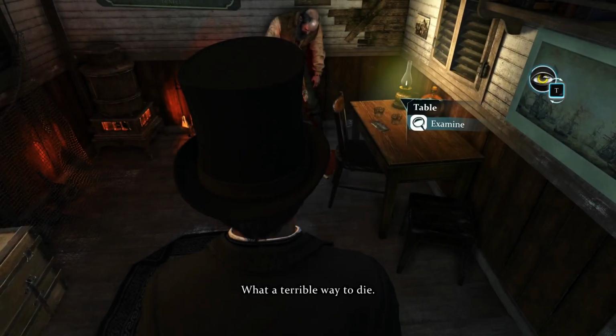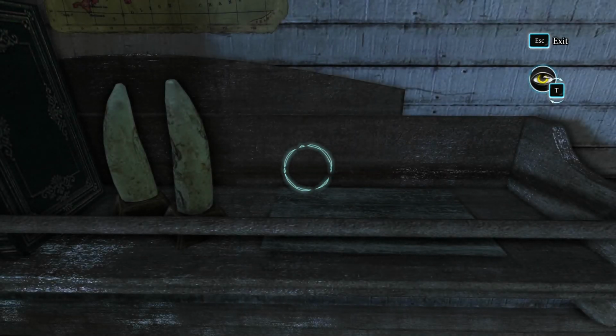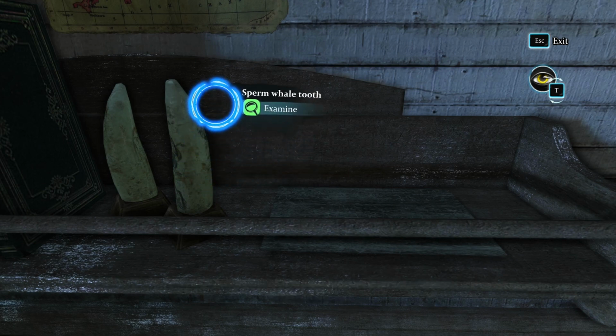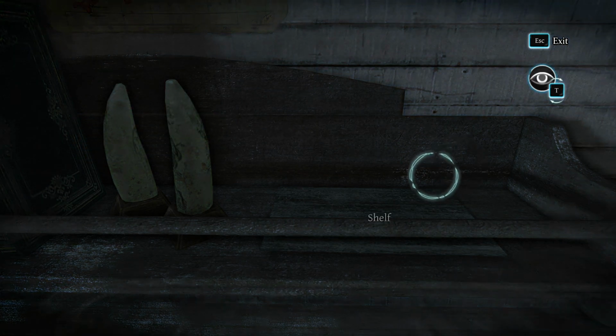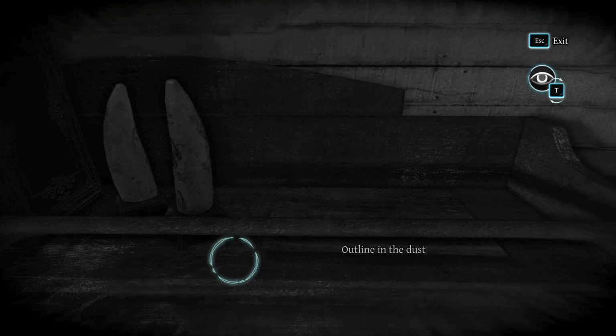He would be expecting this. Anyway. The tooth of a sperm whale, probably from one of Peter Carey's catches. I do like this idea though. It's quite interesting. Suspiciously empty shelf space.